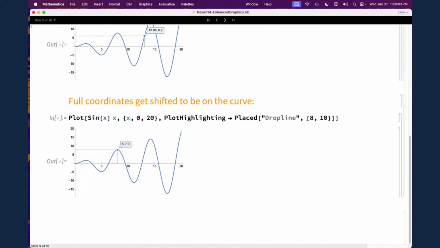And if you specify a coordinate that isn't on the curve, in this case, it's going to adjust it to be close to the curve. We said 8 comma 10. That would be up here. It's not on the curve. And so we pick the closest point that we can find and place it there.